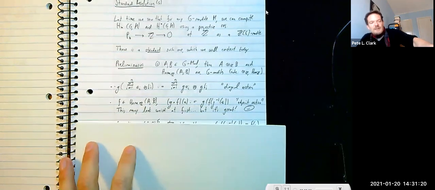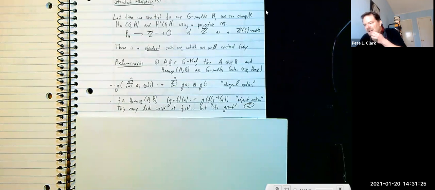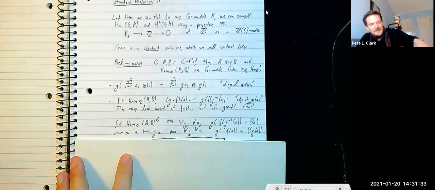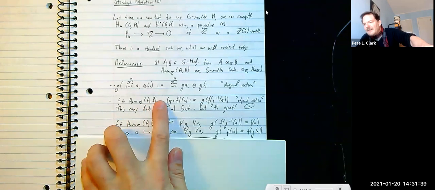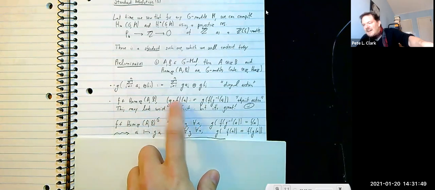These are just words, so I've heard this called the adjoint action, and so I call it that myself. And so yeah, this might not have been what you wanted to see, but it's the best. And so let me try to explain why. So in particular, what are the invariants here? So again, we did get a ZG module, so we can take the G invariants and then get a Z module. Well, let's just check. So in order to be invariant for all G and for all A, G dot F of A should just be equal to F of A. That's what it means to be invariant. And G dot F of A was equal to this thing. So this is the relation that we look at.